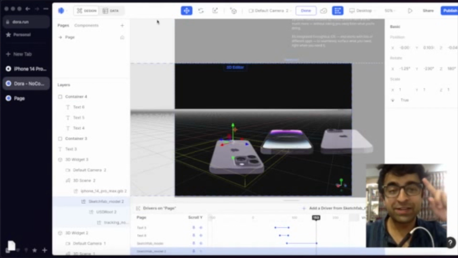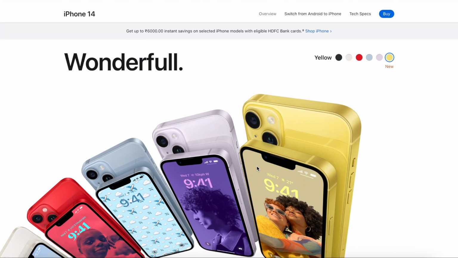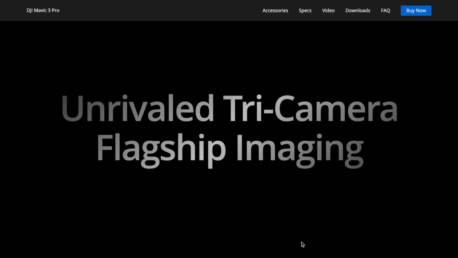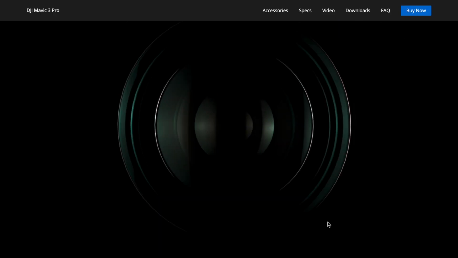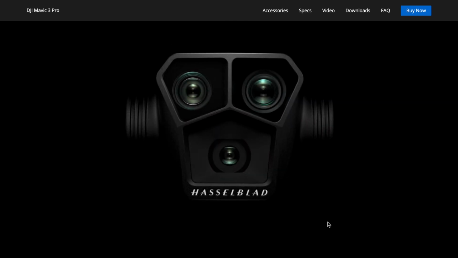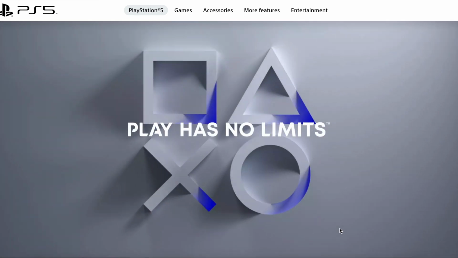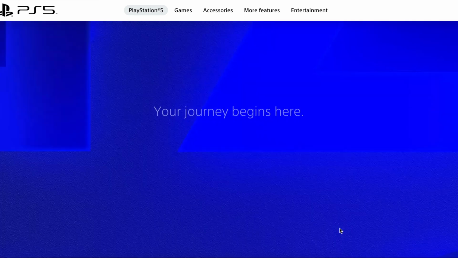I'm sure you guys have wondered how websites like these are made. You know, these insane 3D interactive websites which seem super difficult to make, and I'm sure they really are. But today we are going to look at a new tool which is going to change the way you look at these 3D designs. A tool that is taking the internet by storm and everyone's going crazy about.